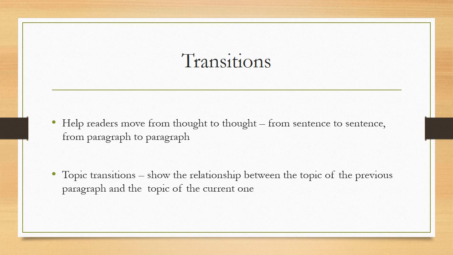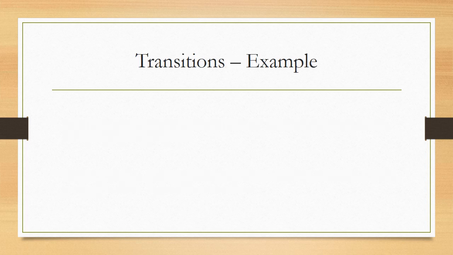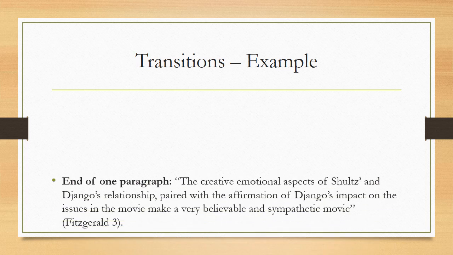So if you've got 3 or 4 supporting points, what is their relationship to each other? If you're doing a rhetorical analysis and you're talking about ethos and then logos, when you get to the logos paragraph, as that's your second paragraph, what's the relationship between the ethos and the logos of this particular text? Let's look at how this student does it. So we're going to look at the last sentence in one paragraph and the first sentence in the next paragraph.